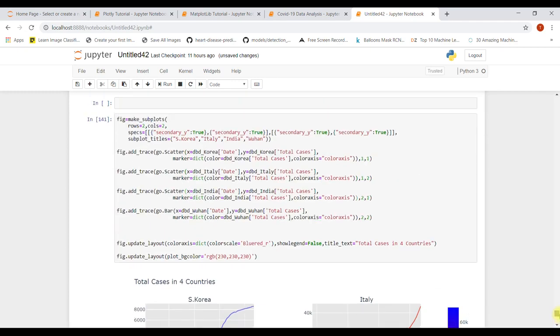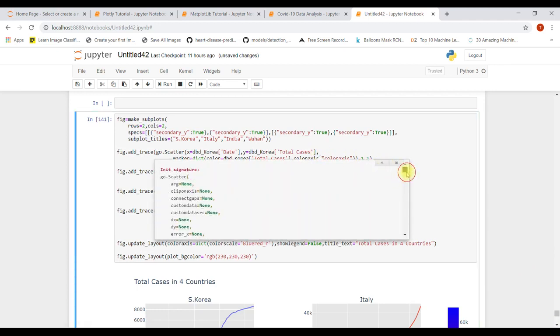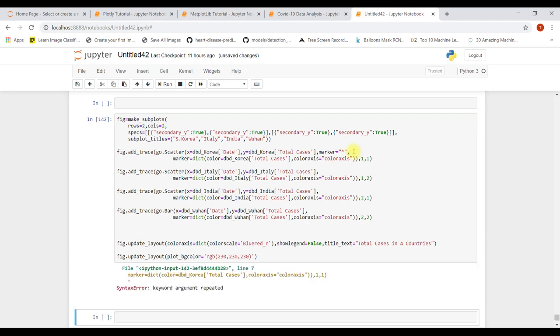Okay, let me see if I have the option of markers or not. Hope I have. Marker is equals to, okay, let me see if I can add marker. Oh, I've already added it, okay, keyword argument repeated. Okay, all right.